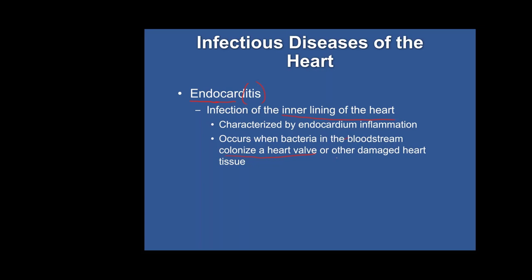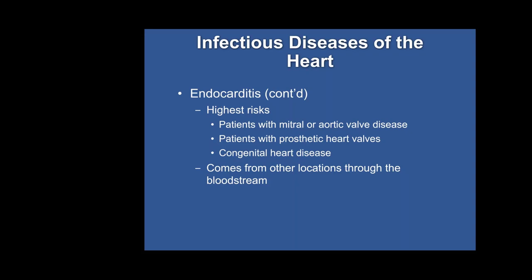So a bloodstream infection is our sepsis patient. Or if you wanted to say that the infection is in the bloodstream, you could say septicemia. Sometimes you'll see that term. So we have this bacteria toxin circulating throughout the body, and now maybe some of that bacteria starts growing and exacerbating an infection specifically on the inside of the heart, like on the valves. That would classically be called endocarditis.